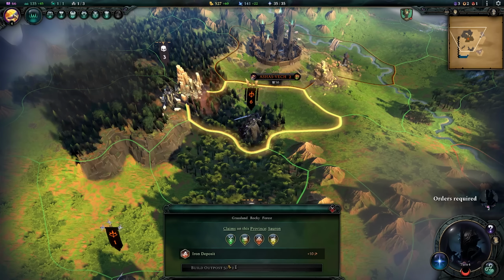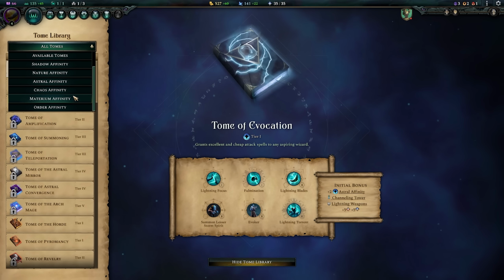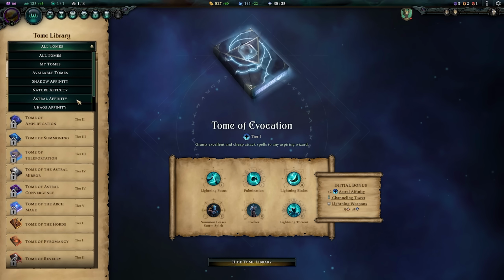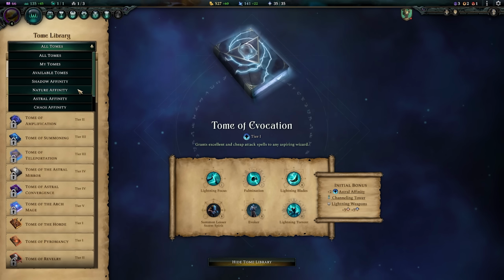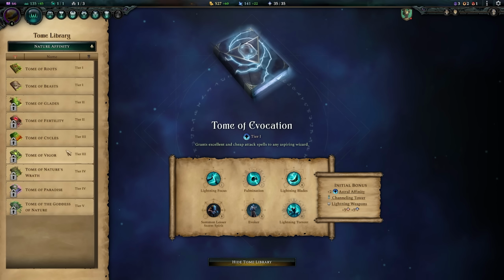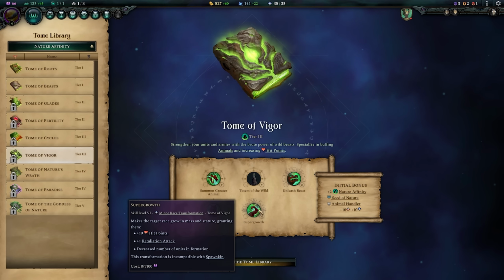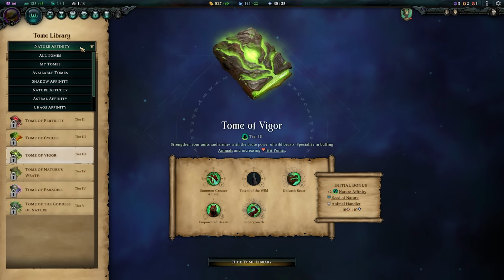But just to kind of go back into our discussion on tomes, since we've talked about doing Chaos and Materium, I do want to say there are some other routes you can take. Nature Affinity, like I said, he abhorred all things in nature, but the Tome of Vigor does allow you to have super growth, which is cool, but I don't think it's worth the heavy jump into that direction.